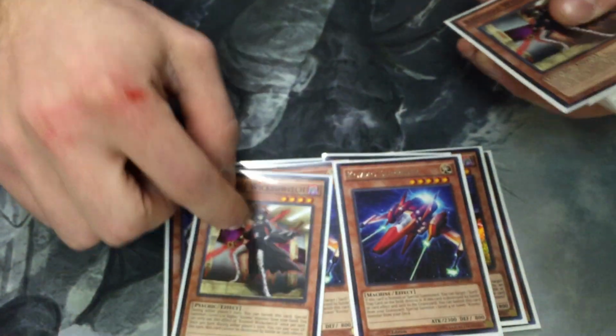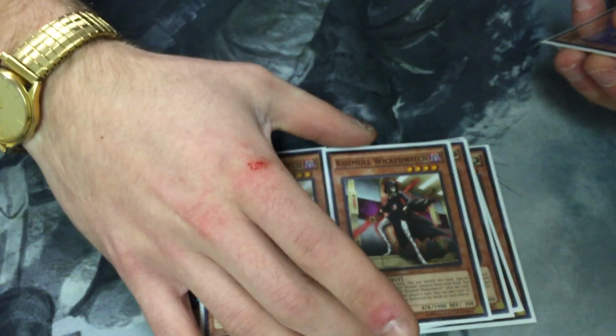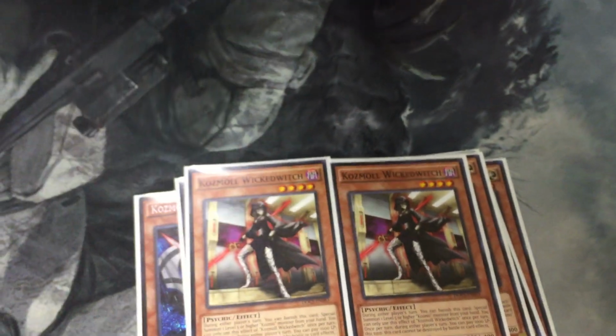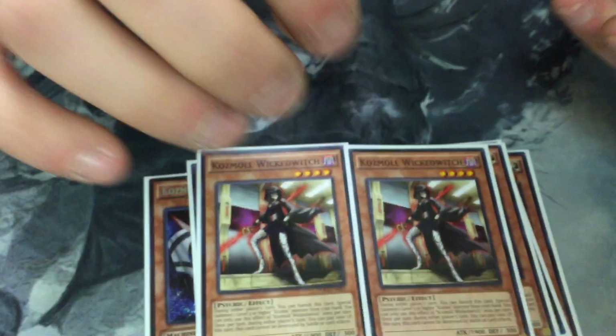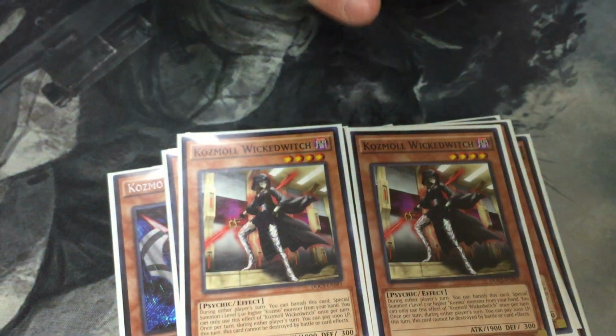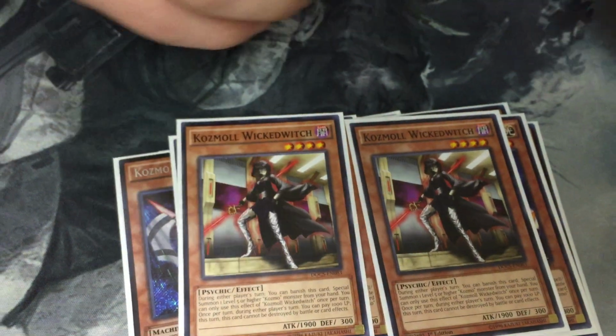It's still pretty good. 2 Wicked Witch. This is my anti-pendulum card. I love this card to death, actually. It's my most underrated card in the deck. Just the fact that it can't be destroyed by battle or card effects. Yeah. It is at 1900 attack, as long as I don't bounce it. Very few normal summon monsters can get over this. Yeah, it's actually really strong. It's a good card. People hate playing against this card, especially when it's in defense mode.